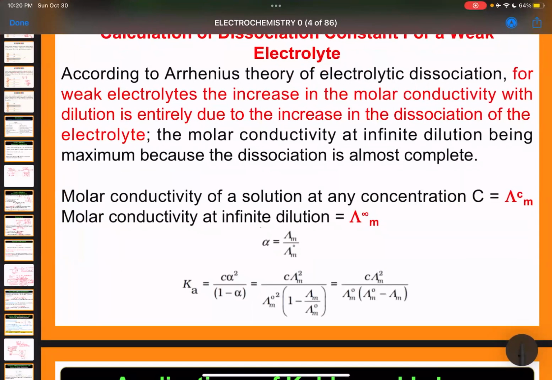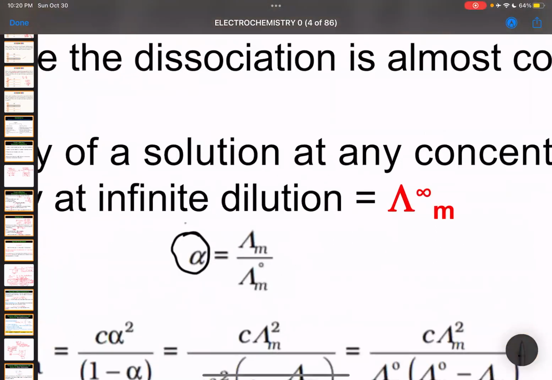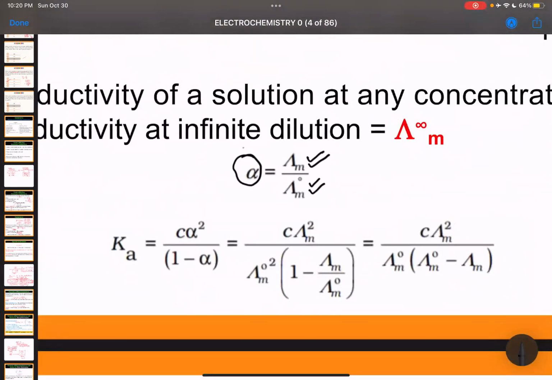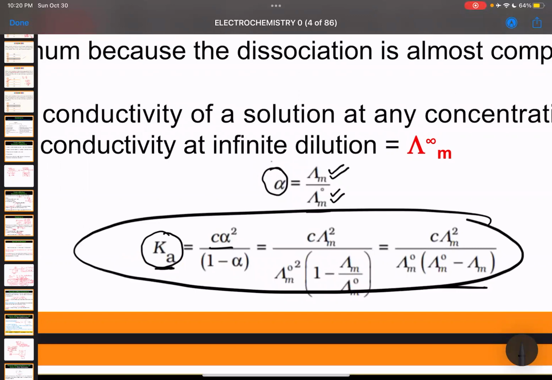So for a weak electrolyte, you can calculate the degree of dissociation alpha. How can you calculate? You can measure its molar conductance and divide it by its maximum value of conductance. Alpha is the molar conductance divided by the limiting value of molar conductance, because that's the maximum value. And you know from class 11th ionic equilibrium, the dissociation constant is equal to C alpha square into 1 minus alpha for normal acids. So you can put in alpha, and this is the way you can calculate. But no need to do this, you can just calculate this one. Is it clear?